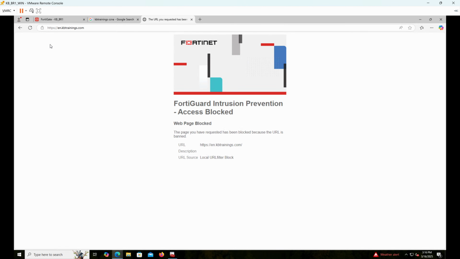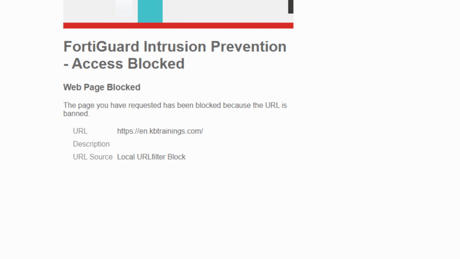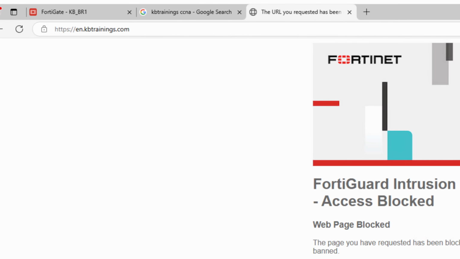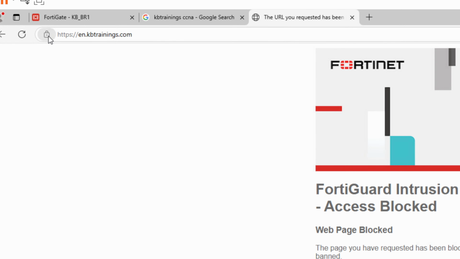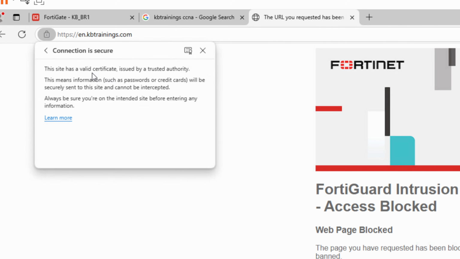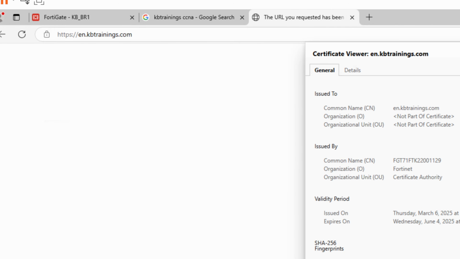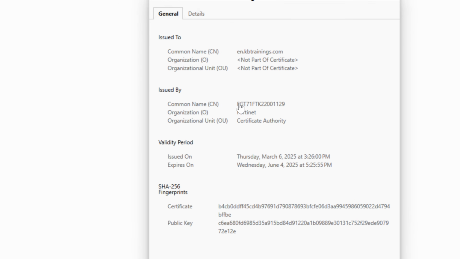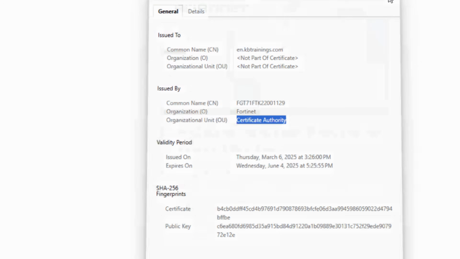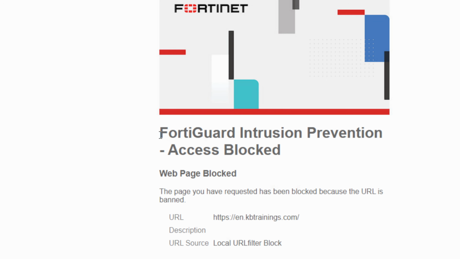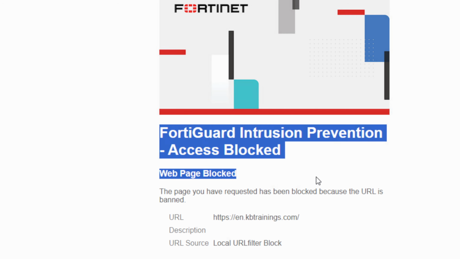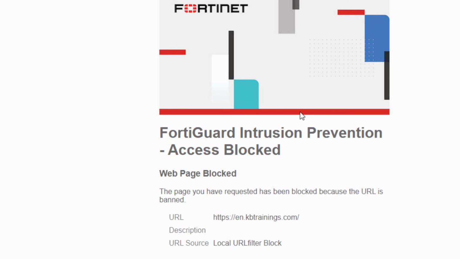Okay, this is what I was trying to show. If you look here at the corner, you're going to notice that we don't have any error in our certificate because we are trusting it already. So if I click there and look at the certificate, you're going to see that this is our Fortinet or FortiGate certificate. It's currently trusted and we don't have any certificate error because it's listed as a certificate authority for our system here. Also it's giving me the message that this page is blocked. You can also customize this message if you want to. So that is the proof of SSL inspection.